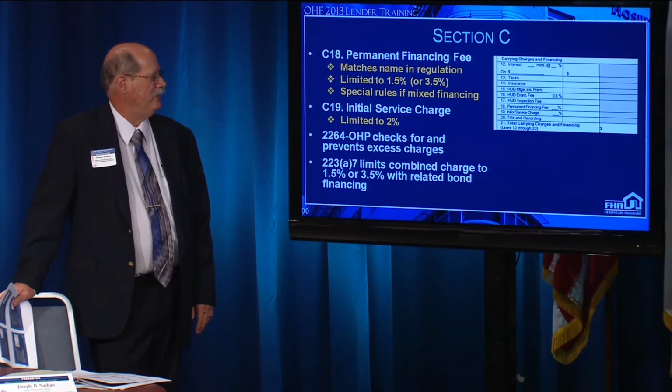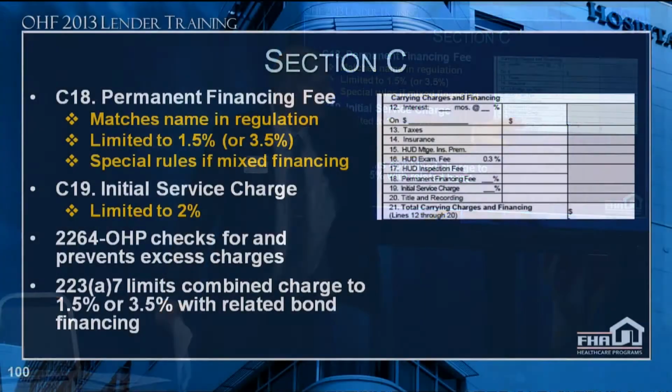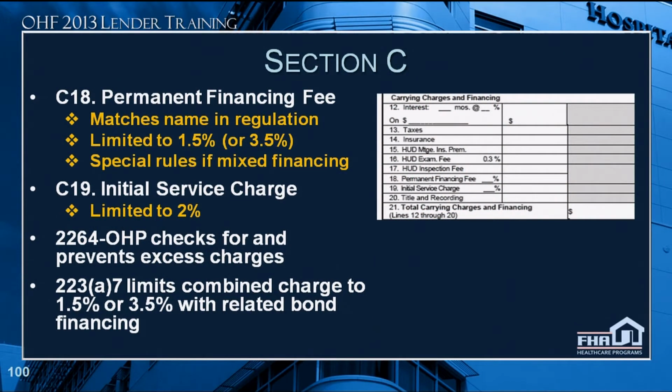Permanent financing fee. Now you'll see in here we have the permanent financing fee and the initial service charge, which matches the regulations, so there's no question. There was a lot of confusion which one was which, and lenders were mixing them up. So we've made the form match the regulations, so there shouldn't be any question, just to get rid of confusion. Because you determine those fees, we've left a blank here. You can just put down what percent you charged in there. With regard to that.